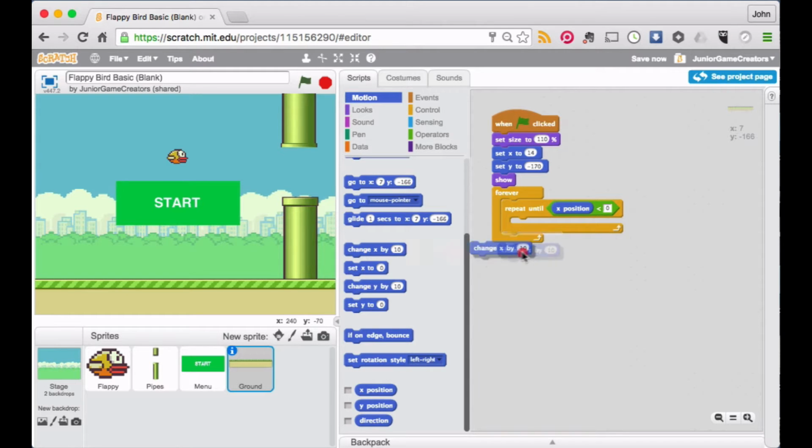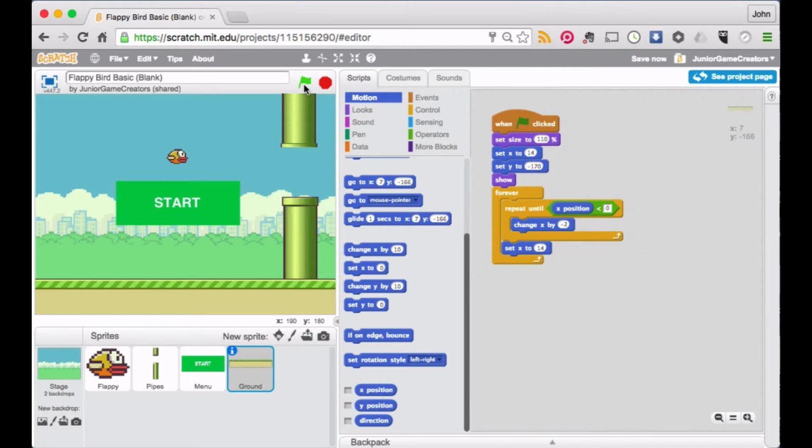So we're going to change the X position, and I'm just going to put that as -2, so 2 pixels at a time as we go through. Eventually it goes from position 14, incrementally reducing it by 2, so moving it to the left. Once it jumps out to the bottom of there, we're then going to reset the X position back to 14. So we've got a little loop there that will move the background, then it'll jump back to 14, and then it'll keep repeating that essentially forever.